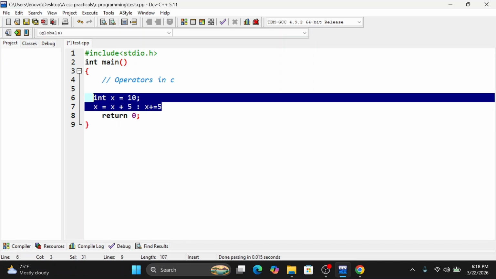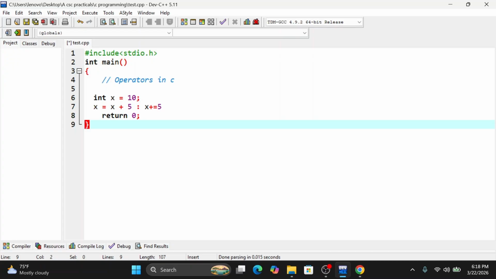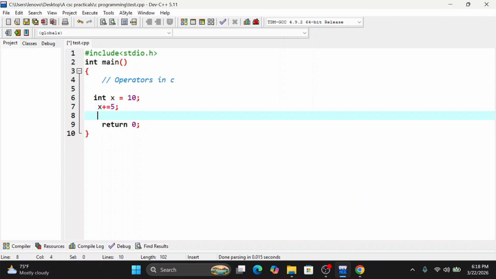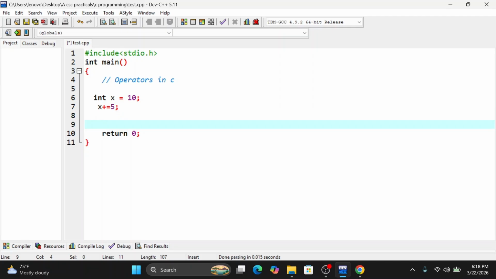So let's go on and try with an example. Let's say x is equal to 10, and then let's use this one, x plus equal to 5, semicolon. Now let us print the value of x and see if it's going to give us 15.